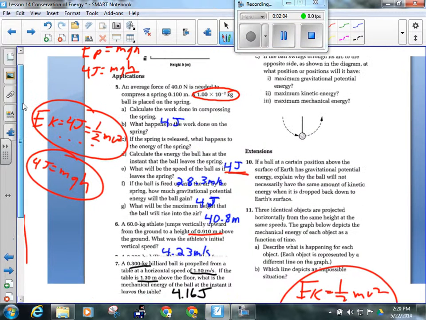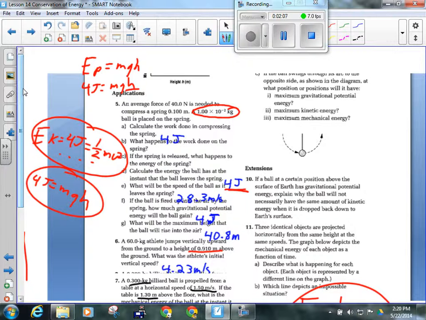Now, looking at this one here with the pendulum. The pendulum swings back and forth like so. Let's say, just for argument's sake, it goes to here and to here, as its maximum positions. Where does it have the most gravitational potential energy? Where in its arc that it swings in does it have the most gravitational potential energy?